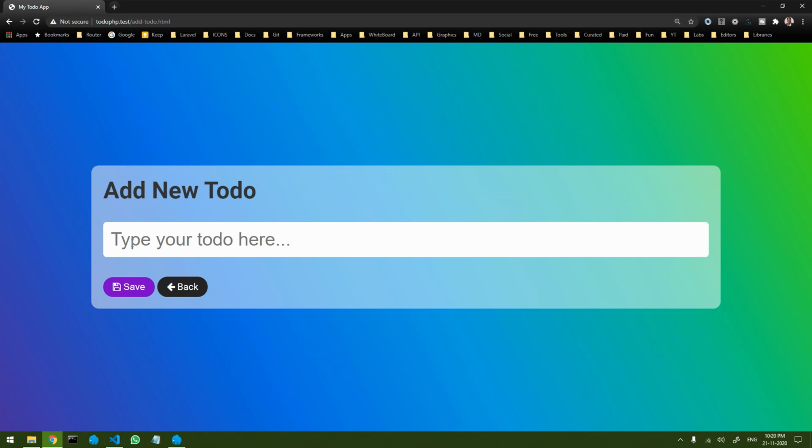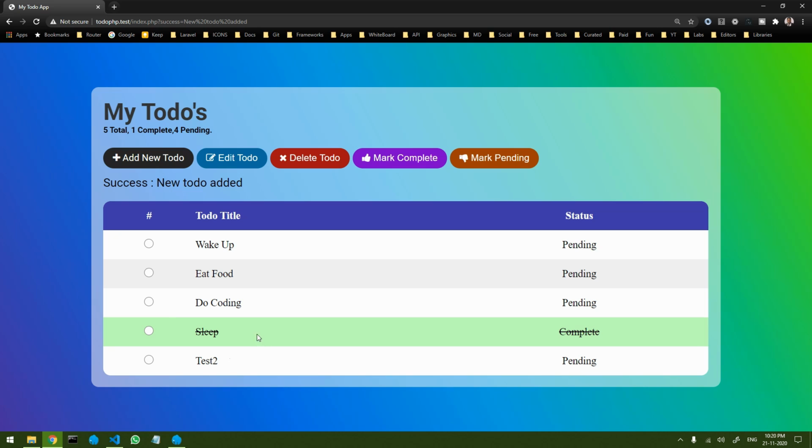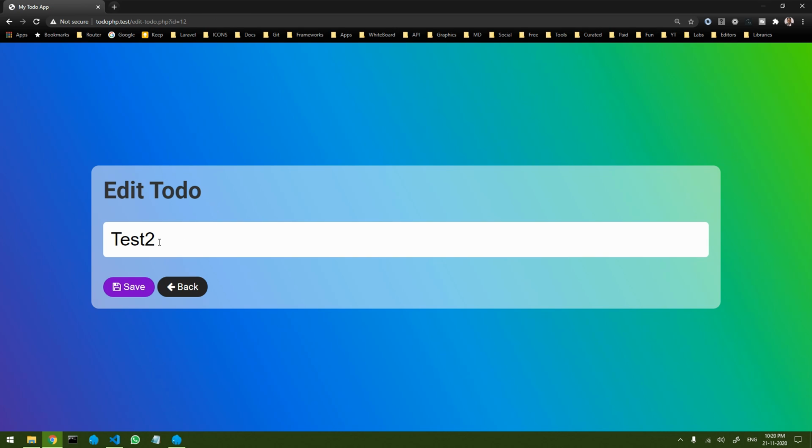So let me go inside, and if I type something, let's say test 2. I'm just typing some random text, and if I click on save, you can see that it comes at this particular place. Okay, so till here everything is fine, but let's suppose we add a new entry, or we can even edit some. Let's edit this, and instead of test 2, now I'm going to add a JavaScript code. I'm going to write script alert hacked and close script.